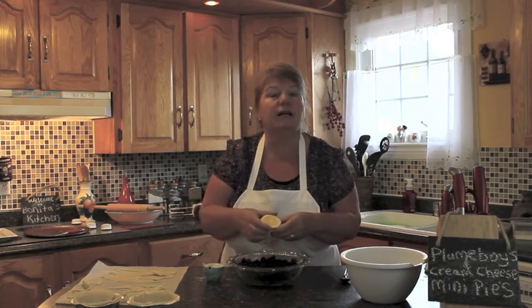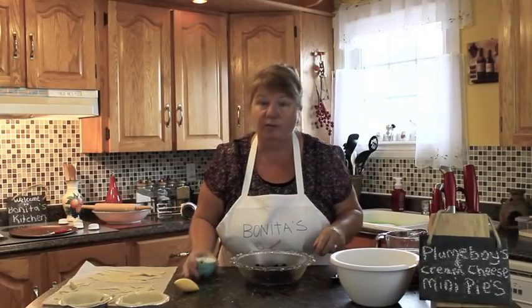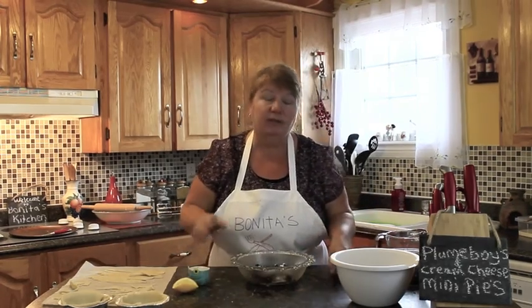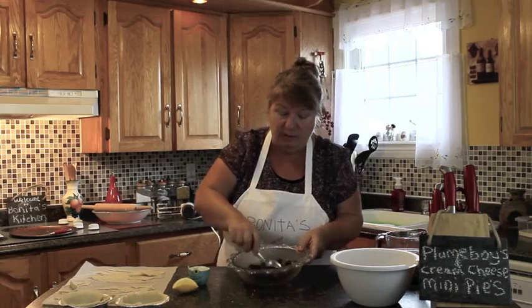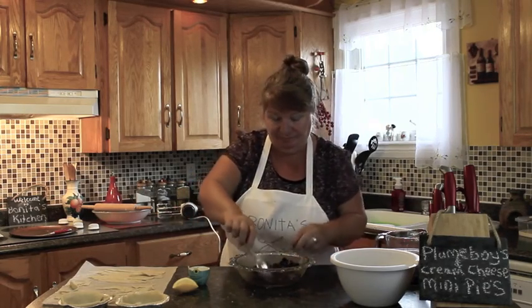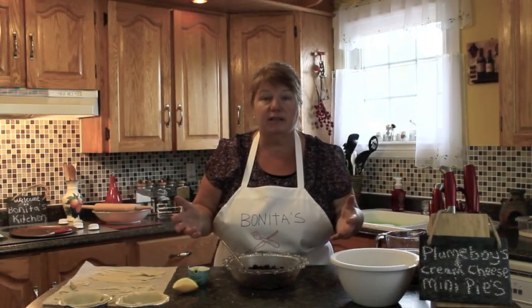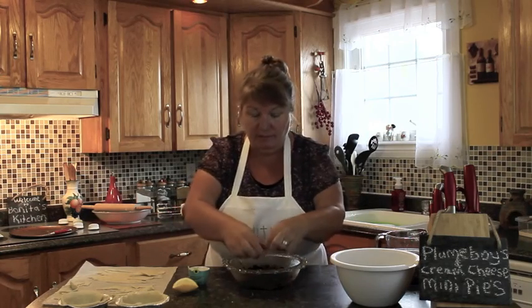So we're going to put a tablespoonful of lemon, and we're going to be using a tablespoonful of sugar. And we only needed to use a cup of the plumboys because we want to keep some for after to put on our plate. So stir it together and then you're done. So now let's start assembling our little pies and see what they look like.